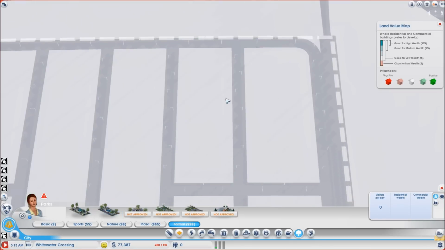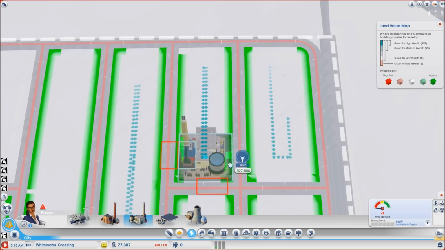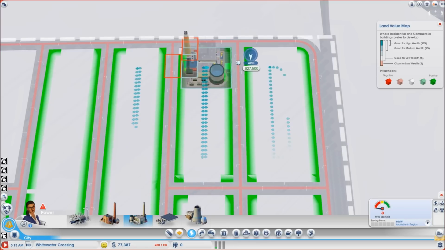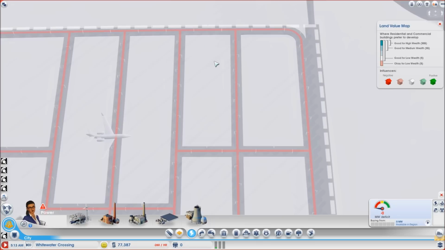The only difference is I have to see just how much room is there in here. So if we say that this is one high density building, this would be another one, and this would be a third. So there is enough space here for 3 high density buildings. Now, if I were to place any parks, that would reduce their number to 2.5, which means that the rest of the space would be unavailable to have a high density building.